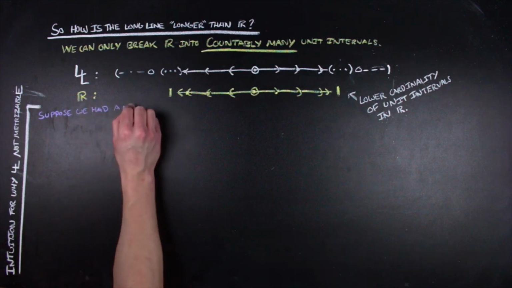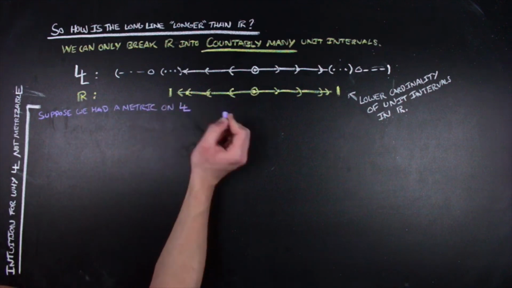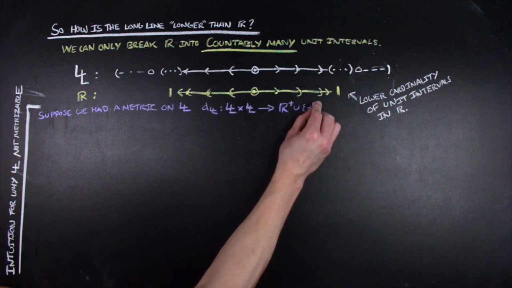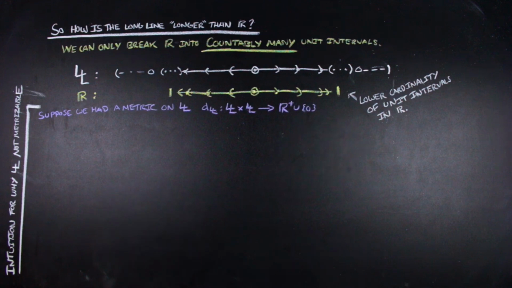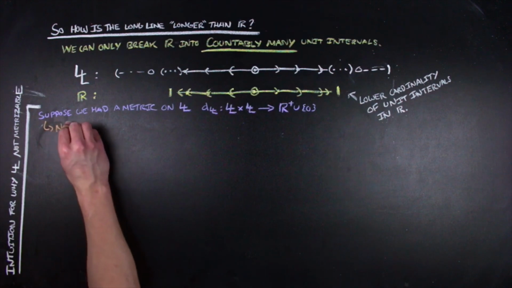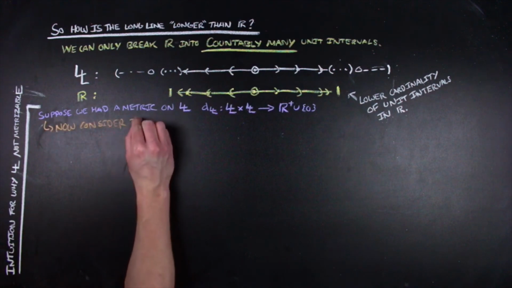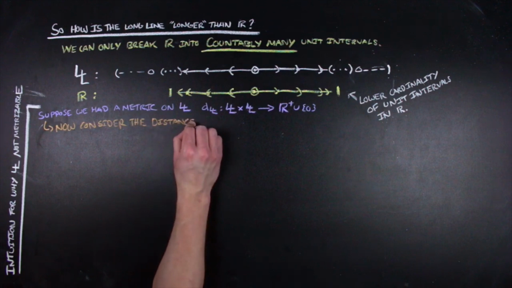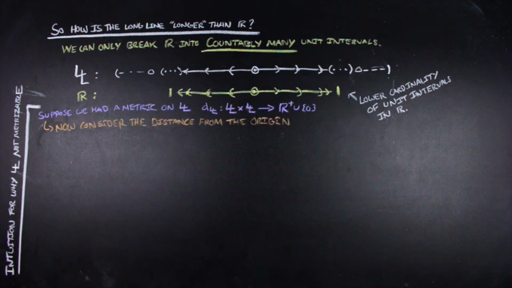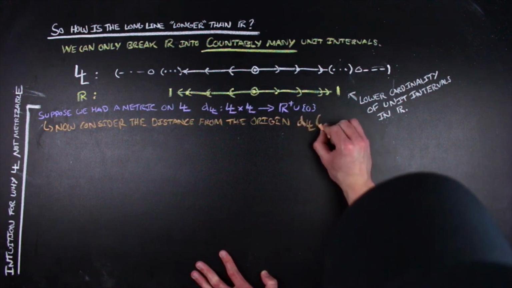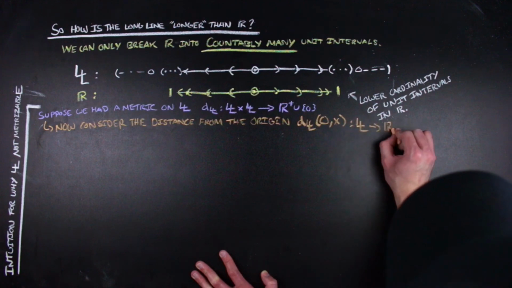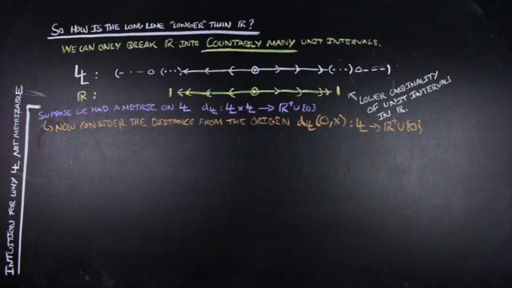that goes from pairs of points on the long line to the real numbers, or the positive real numbers in this case, with 0 included here. And then instead of just thinking about any two pairs of points that you can find on the long line, we're going to think about distance from the origin of the long line. So we can go ahead and define another function that is just d sub long line of 0, x, where that x will be filled in by another point that is on the long line, and that will be sent to the positive real numbers with 0 included.